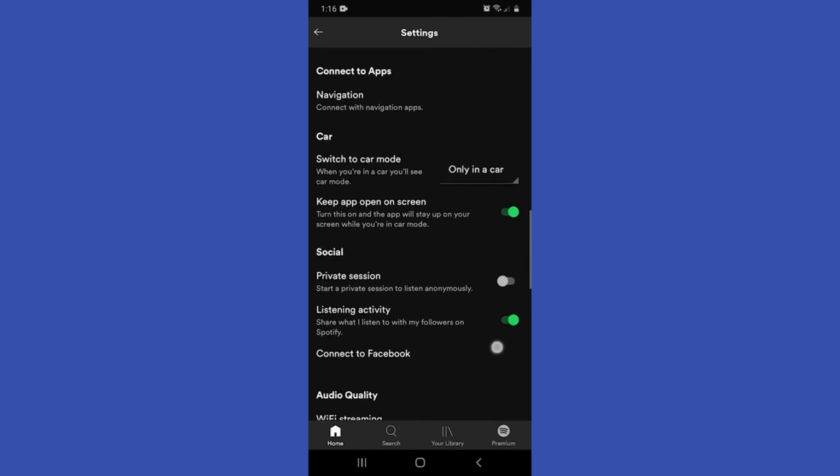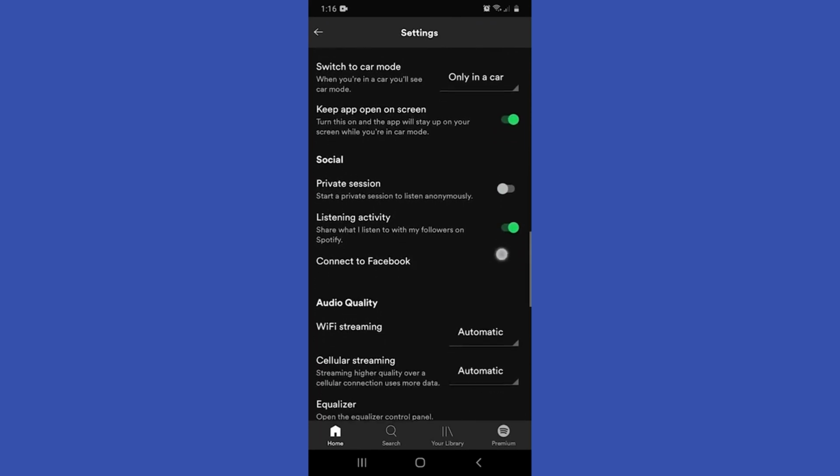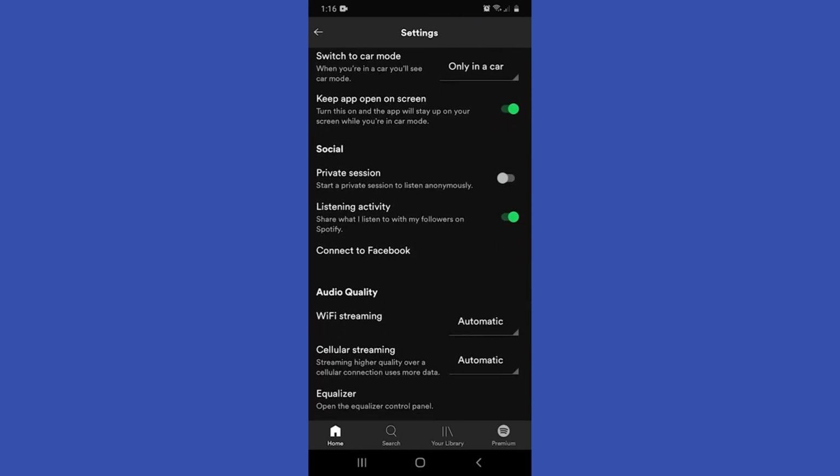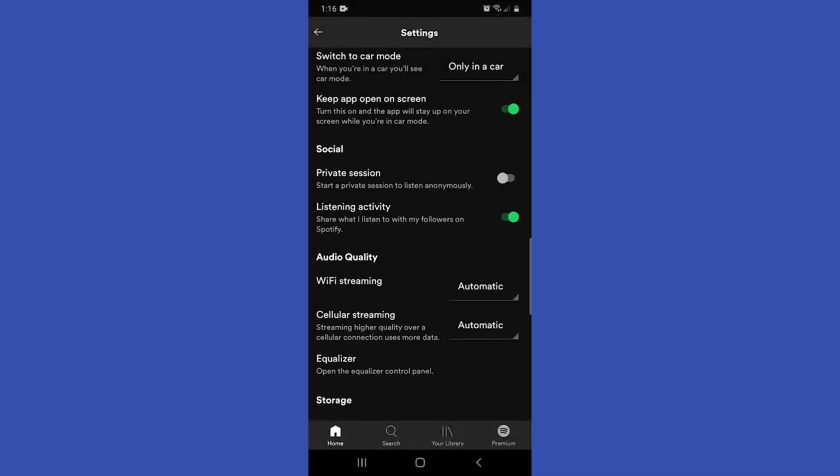So right now I am going to put my email address. So right now I am going to put my email address and confirm the email address. And what should we call you? Here you have to give your Spotify profile name. So I am giving here as a one account.